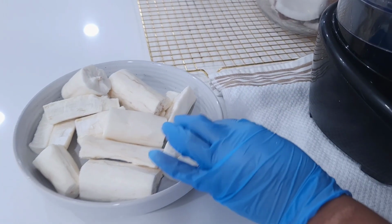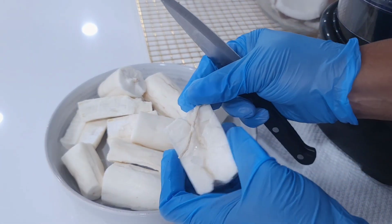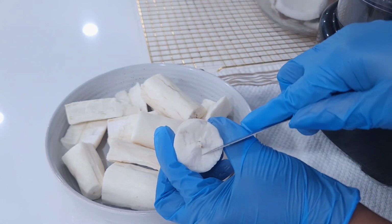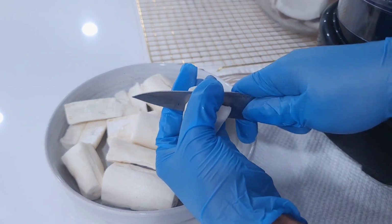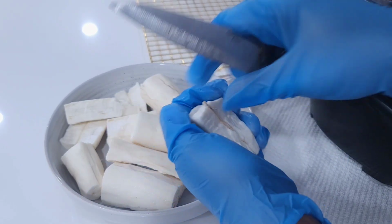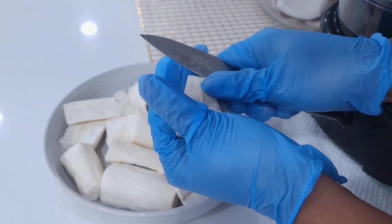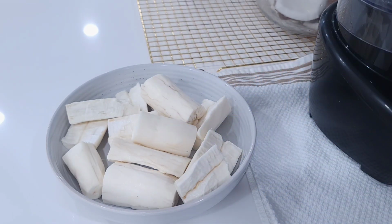So I would have already peeled and washed my cassava or yuca. Then the center right there, the string, you are definitely going to remove that. Now, if you've never made pone before and you'd like to try this recipe, just do exactly what I'm doing here. You're going to cut that in half and remove the string. Now this right here, if it's not removed, the pone will be kind of stringy and husky, and it doesn't taste really nice.